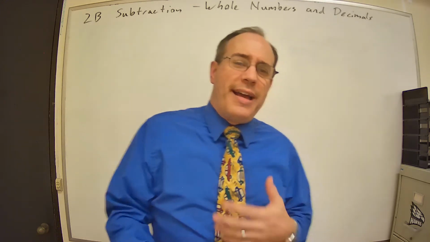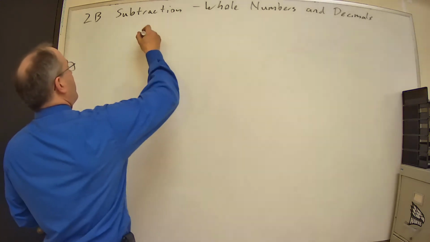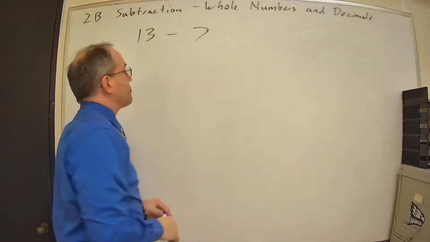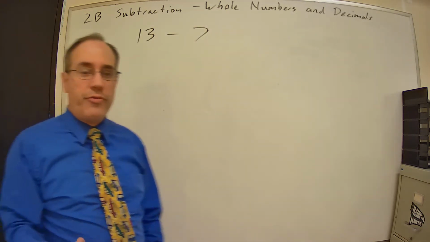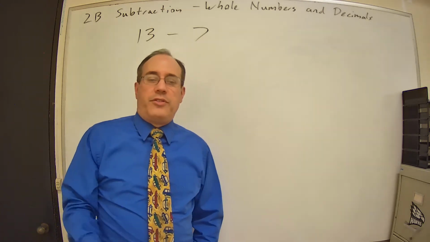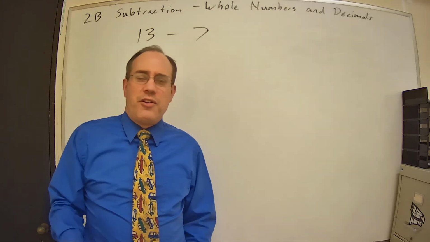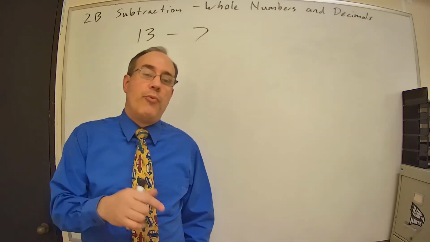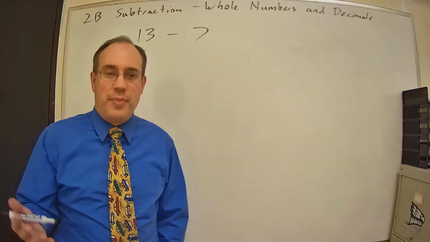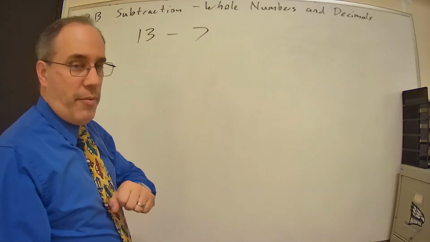So let's start by getting a visual of what subtraction is. If I have 13 minus 7, 13 minus 7. Now you'll notice that when we were doing addition, I dealt with single digits first. Well, since subtraction is the undoing of addition, then we could start into double digits. It just means what we subtract will be a single digit, and the result or the difference will be a single digit, right? So I've got 13 minus 7.